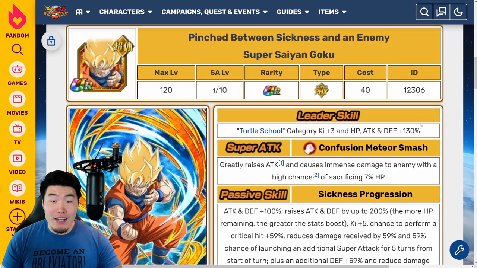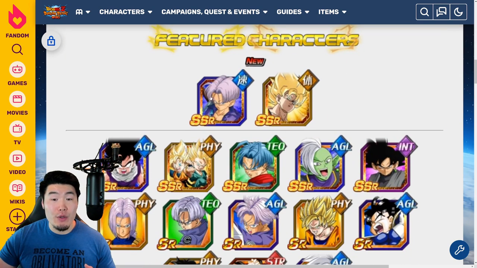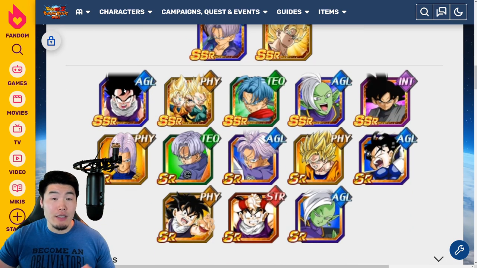Now let's take a look at their banner, and we have the 2 new units, the Trunks and Goku featured, as well as the AGL Kid Gohan, the Fizz Super Saiyan Kid Trunks and Goten, the Tech Transforming Trunks, the AGL Transforming Zamasu, and the Int Goku Black.